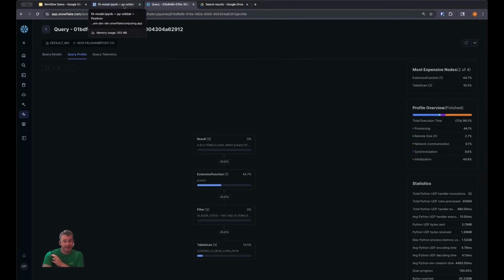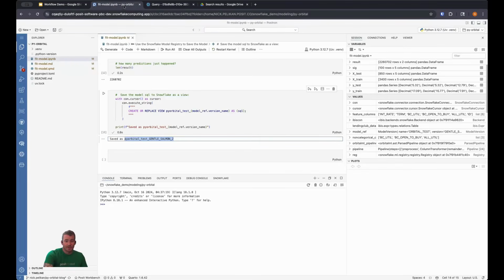So let's jump into what Orbital can do and what Orbital can't do. You might be thinking to yourself, this is awesome, I want to use Orbital for everything. Orbital is a fantastic capability, although because it is converting to SQL, there are a few limitations. As I mentioned, Orbital has a ton of capability to convert different models.